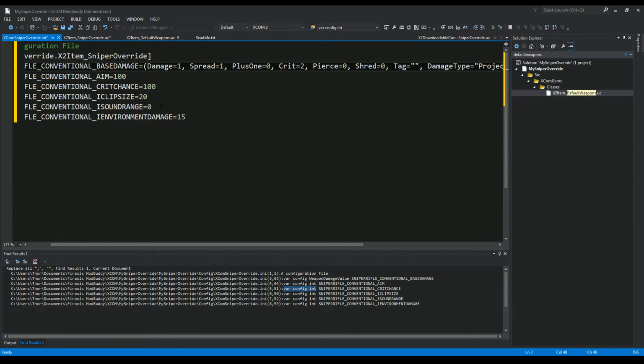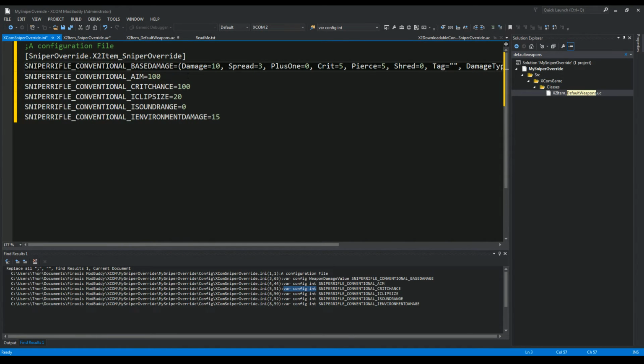So let's say we're going to make it a 10 instead, and we're going to do the crit of 5 when it hits. And our piercing, we wanted to do some piercing, and the spread being give or take 3. So there we go. This is our configuration override. I'm going to save that.